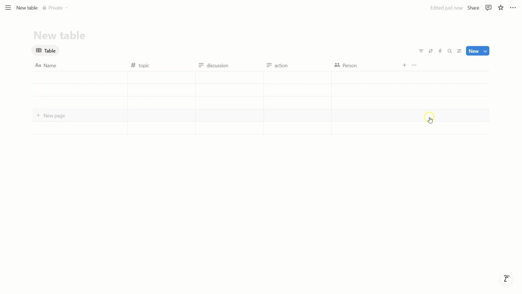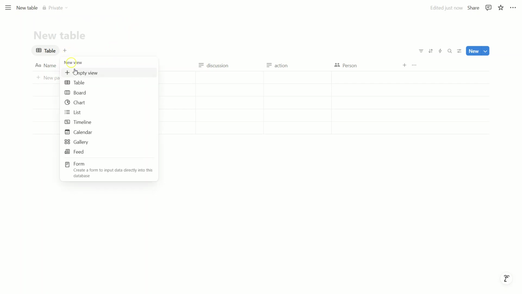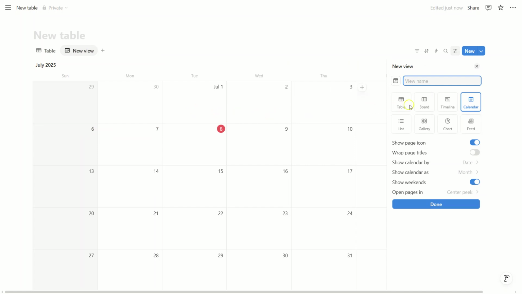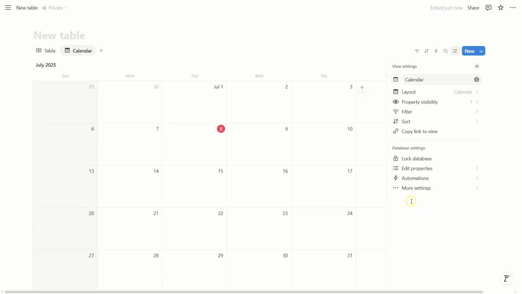Last but not least, we'll add a calendar view to our page. Go back to your team meetings page, click on the /, scroll down to Database, and select Calendar. Sync it with your table so that every new entry in your table automatically creates a new event on your calendar. This helps us because it provides a visual representation of your meetings, making it easier to plan and organize.